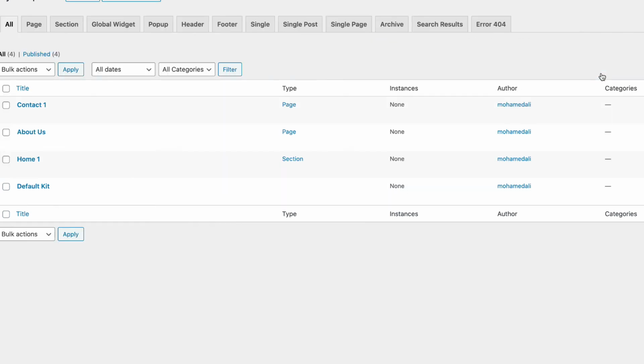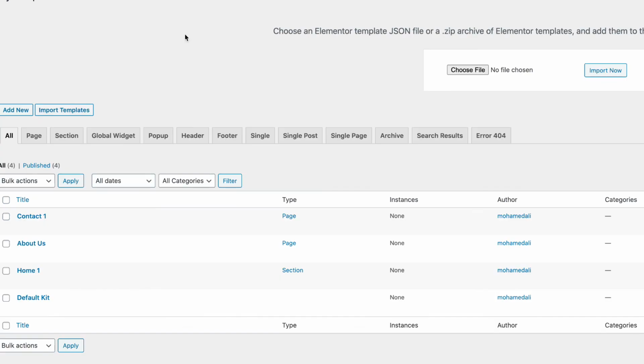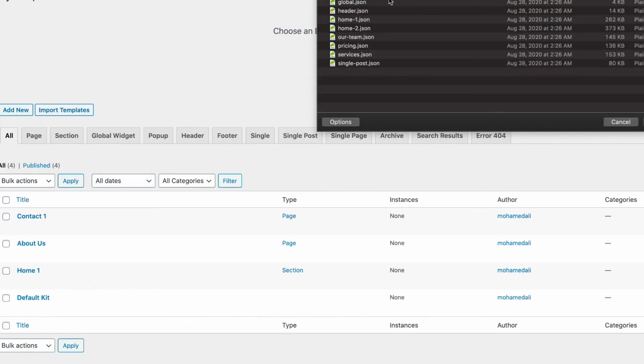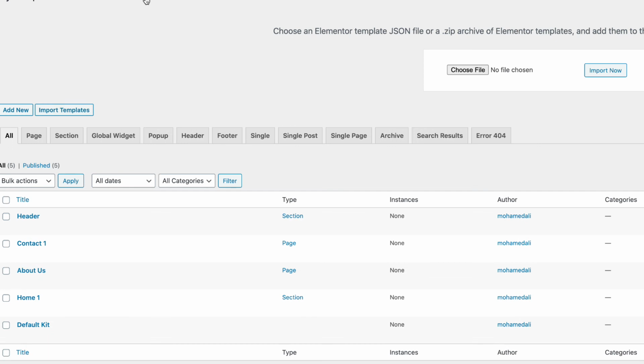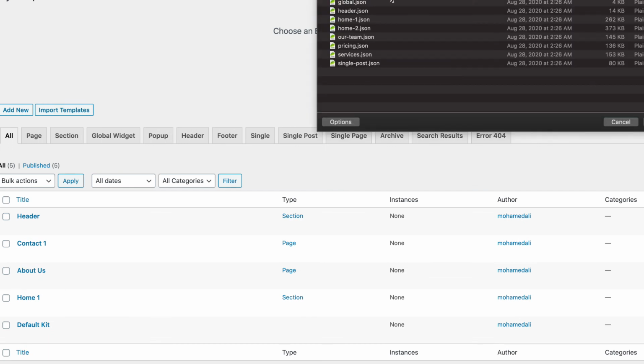Import. Then import next one. I'll bring in header. I'll bring in the footer. So the footer is here.